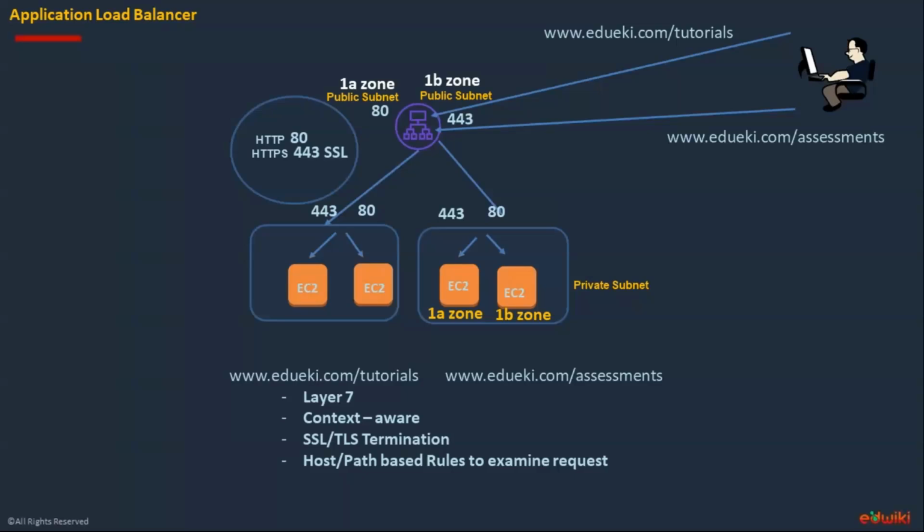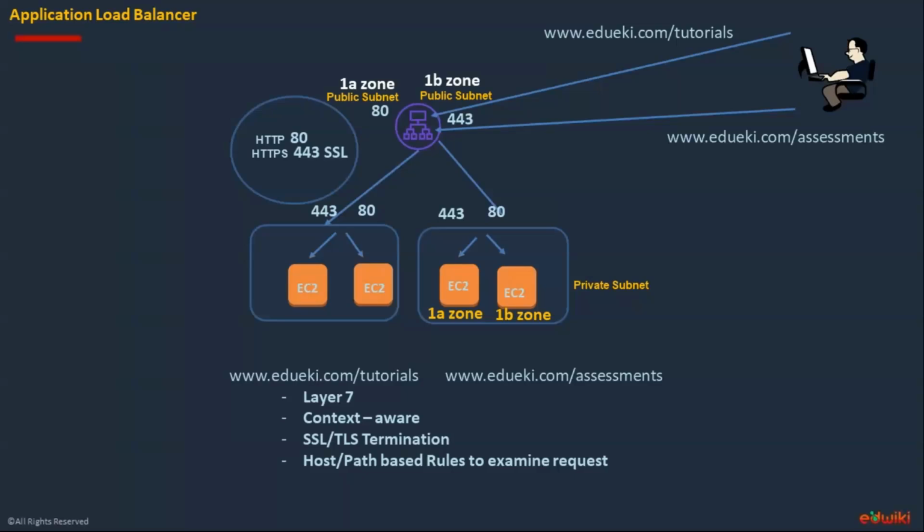Now the question for you. Can a single zone contain multiple subnets? Obviously, yes. So a 1A zone can have any number of subnets that you want. A zone can have multiple subnets, but a subnet cannot have multiple zones. Hope you agree with my statement. A zone can have multiple subnets, but a subnet cannot have multiple zones.